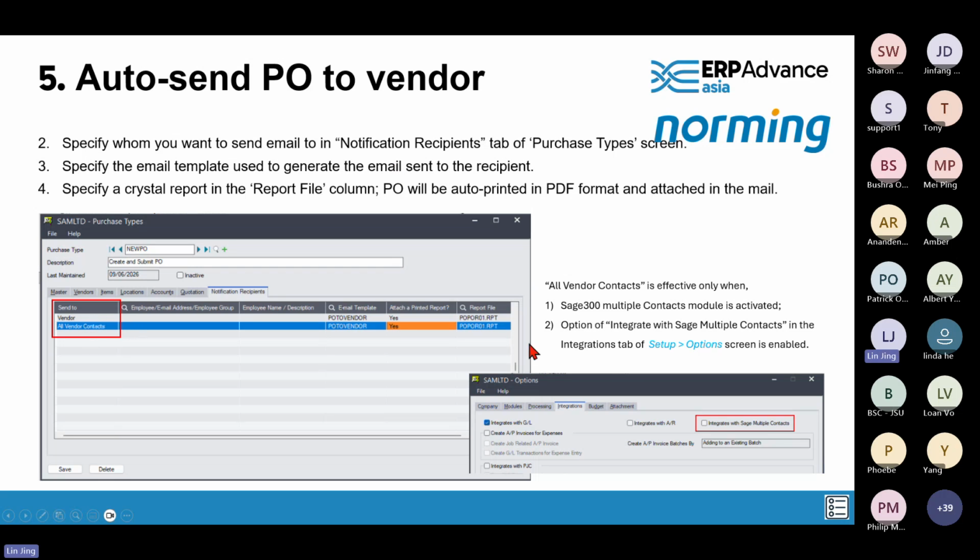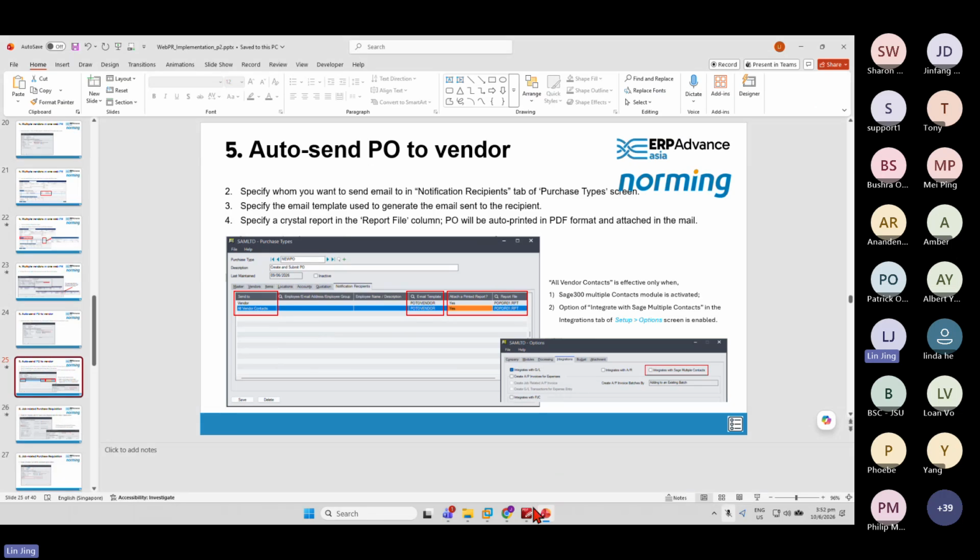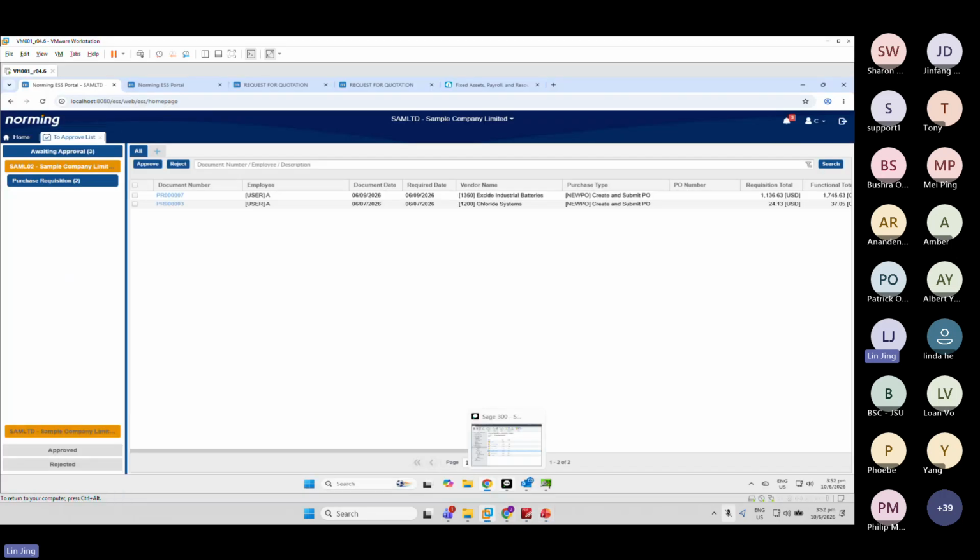Okay, so maybe I just illustrate. Let me quickly show one.